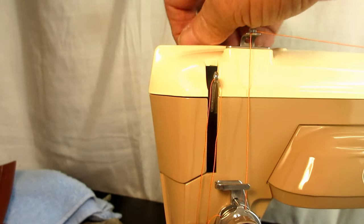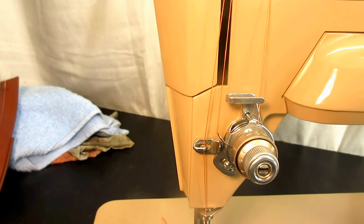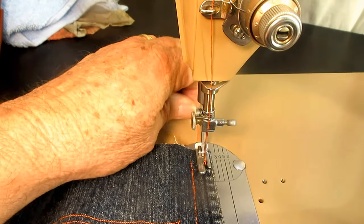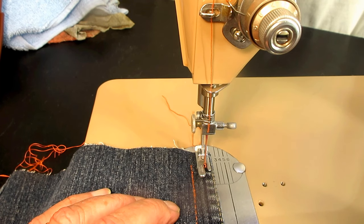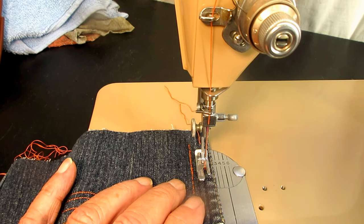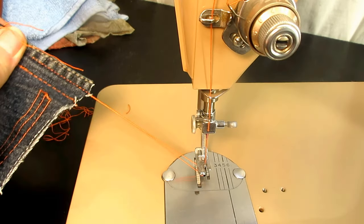And he said machines like this are good for that because you can play with it and get the exact pressure you want. So I'll just put a little more pressure on there. And let's see, always want to start with the take-up lever at the top, ready to start down. Then you don't really need to hold your tails, but a lot of people are used to holding their tails, so go ahead. But let's see if we can just sew, or if I need to start it by hand. Whoops, that's still the 20, so I did that. Let me go down to about an 8. Okay, so I guess you see that that's not a problem for this machine.